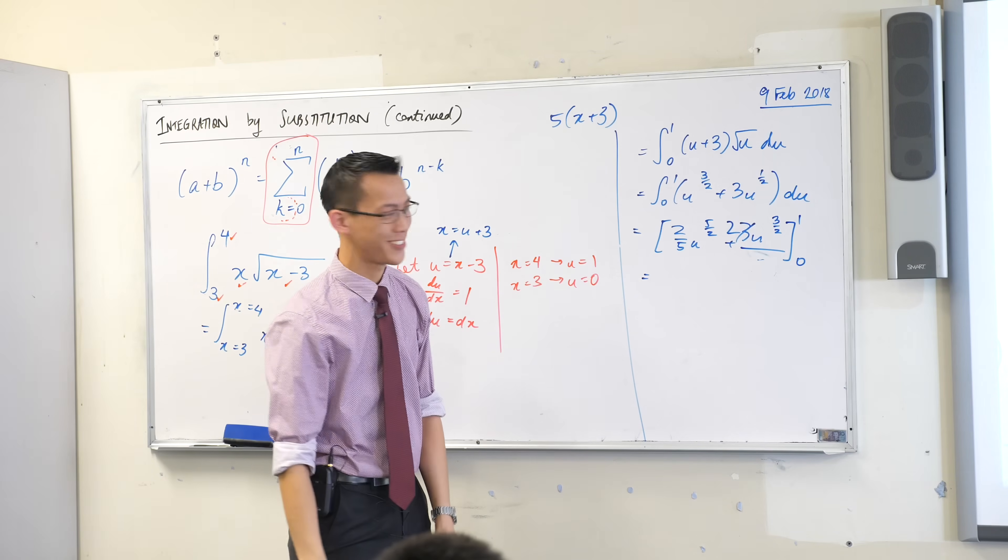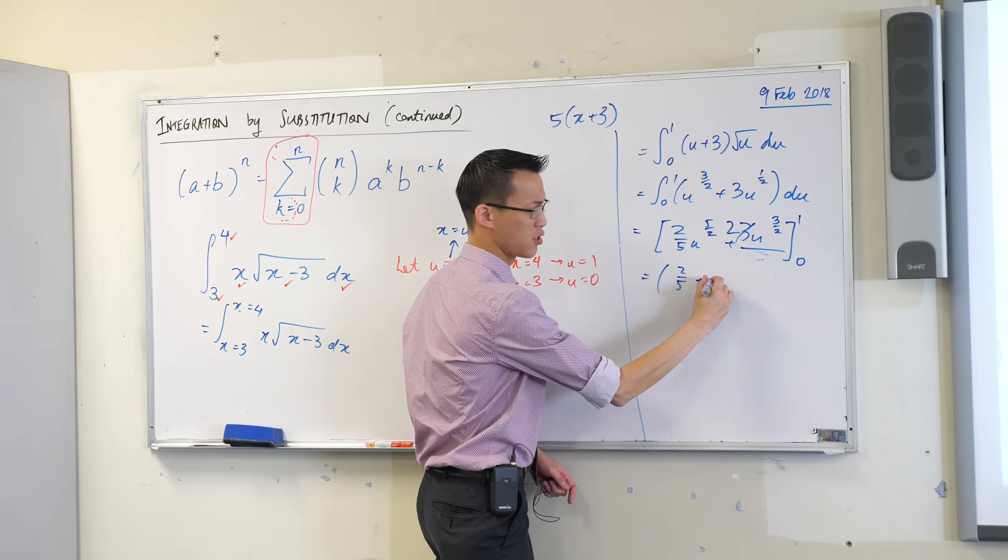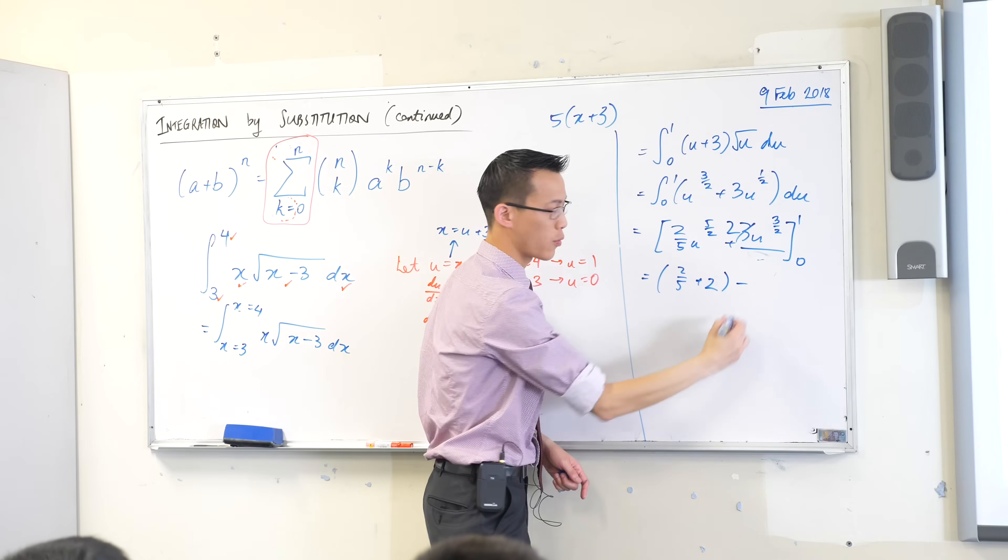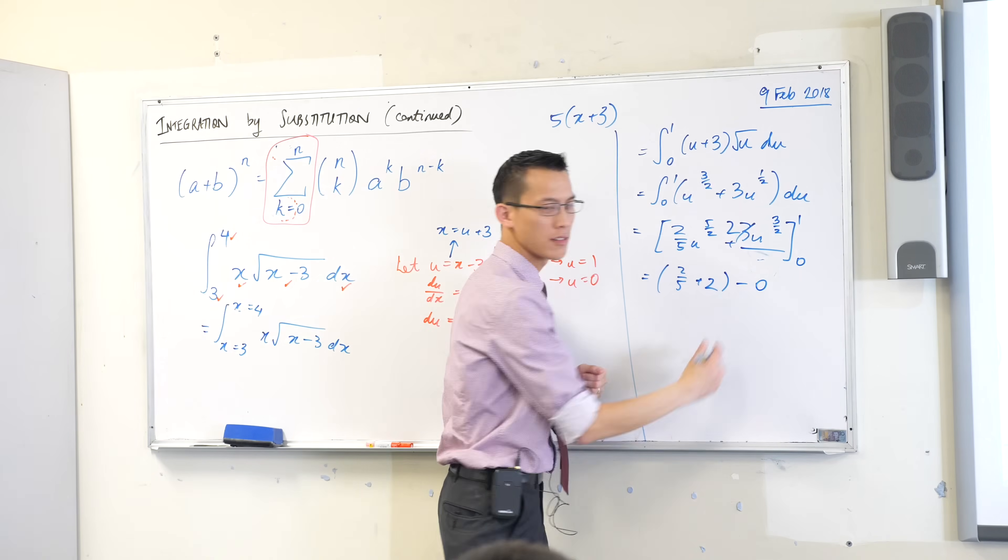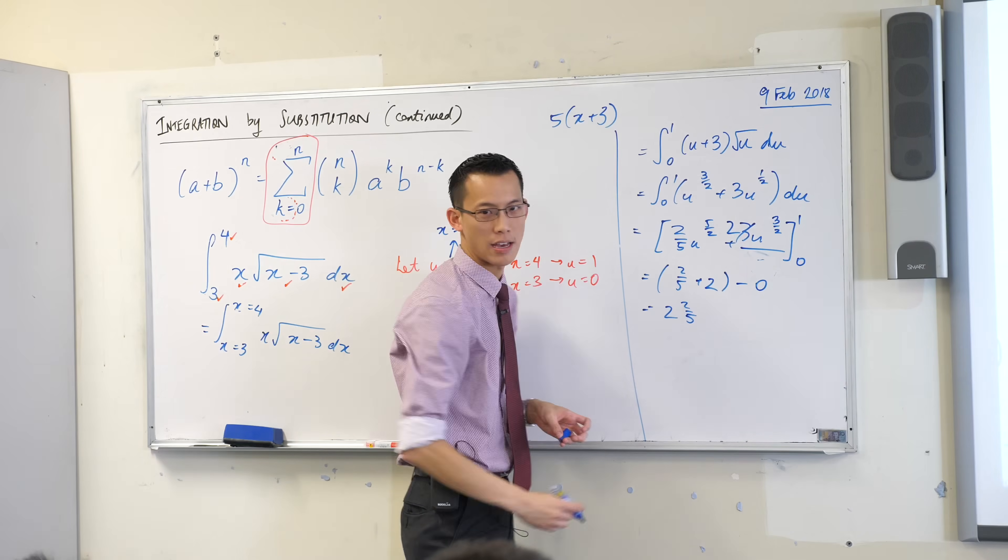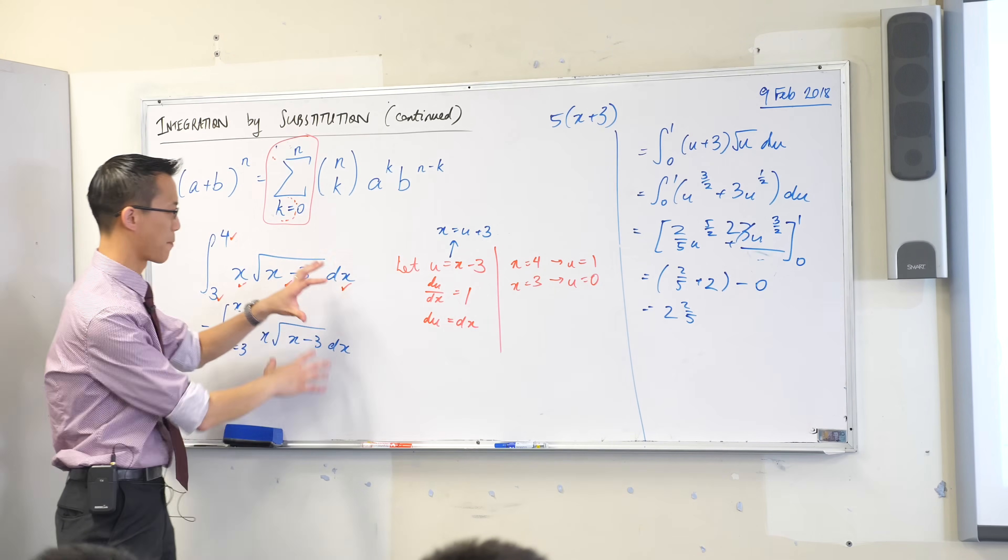We're ready to substitute now, so let's do it. I'm going to get two fifths plus two. I'll just put one in there. Yep. Take away, what's the lower boundary? In this case, as commonly, it's zero. Okay. Two and two fifths. Happy times. Okay. So let's just rewind a second. Come back all the way over here.